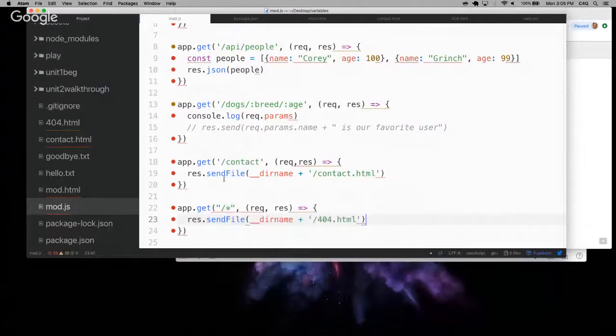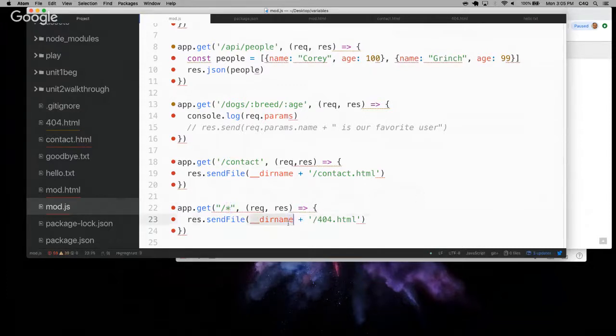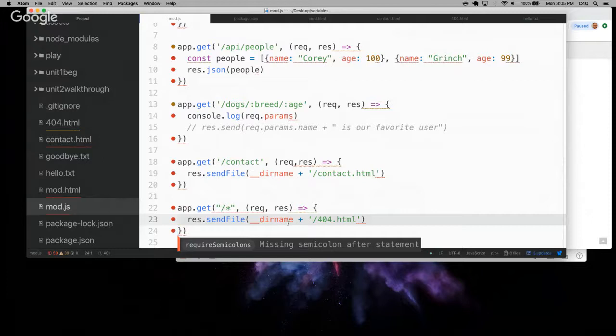And so I'm saying, if my route doesn't hit any of these things, it's going to end up hitting this, and that's going to match with anything after, because that's what star is doing. It's saying anything, as much as there are things written, and then I'm setting the 404 not found page in order to give my user a better experience.